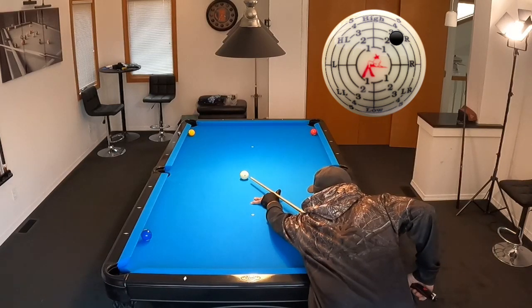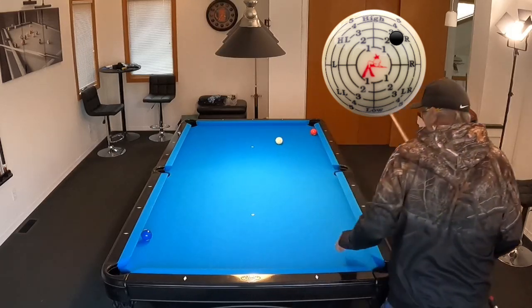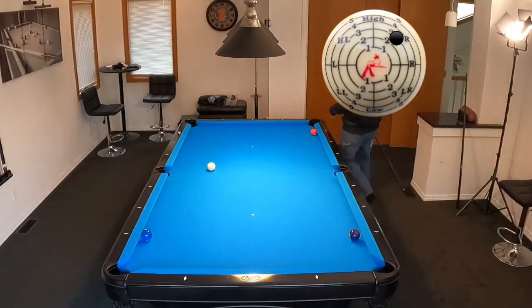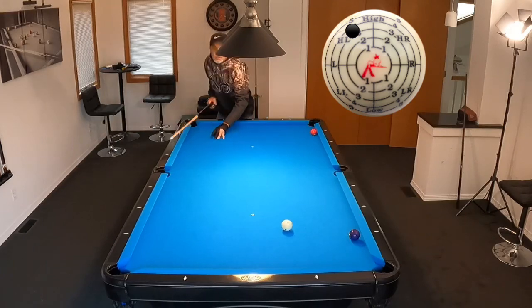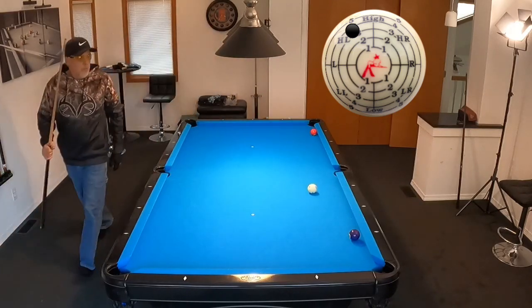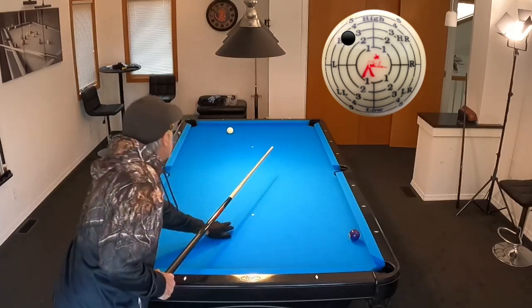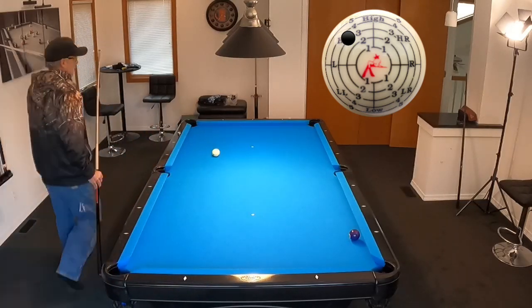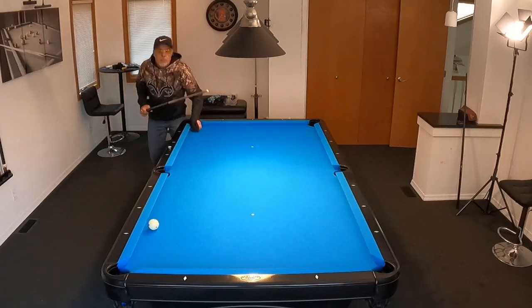Now see there — I ran into that four ball. That's one of the things about this drill you've got to avoid. Here I've started over, but watch where the cue ball goes — it went into the short side below that three ball and messed me up on the two. But that's okay. I have just enough angle to spin it, make the ball, and get back on the three. This is a fun little drill — the shots aren't that difficult, but it really does help you develop your inside spin stroke.